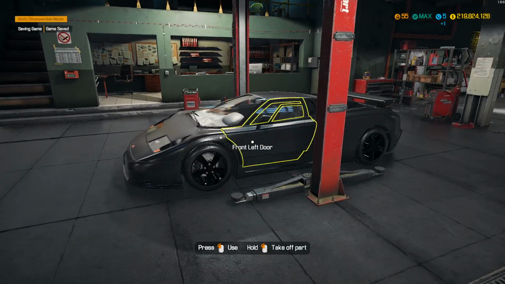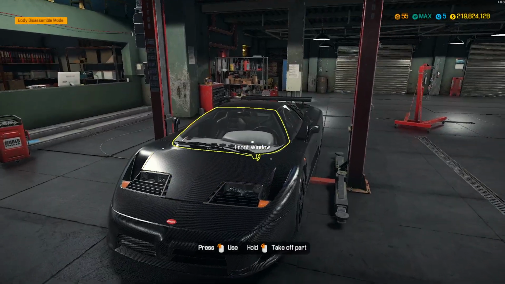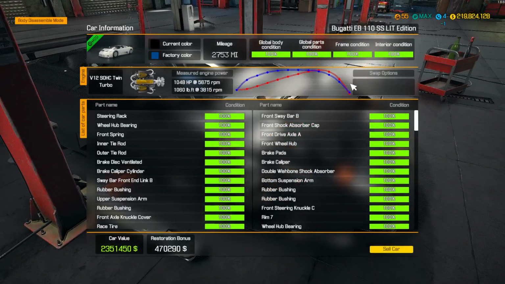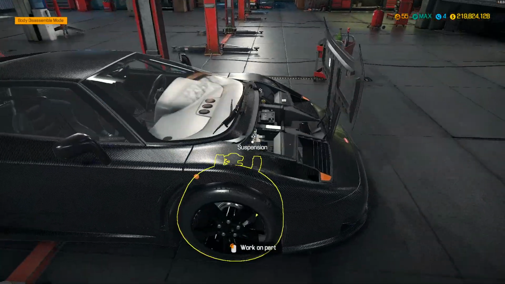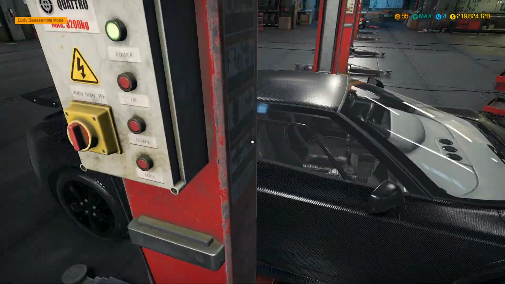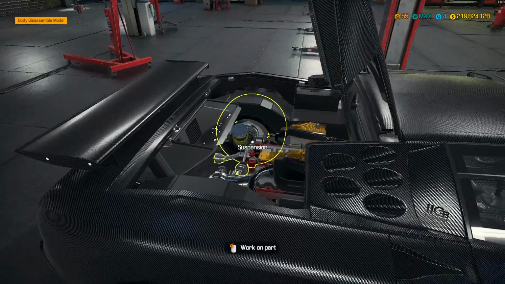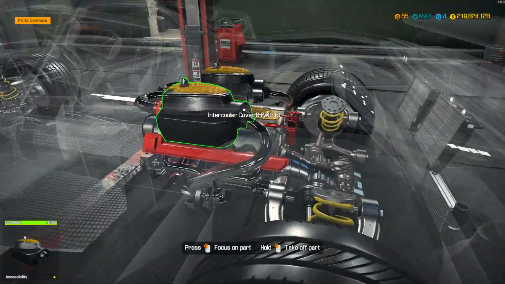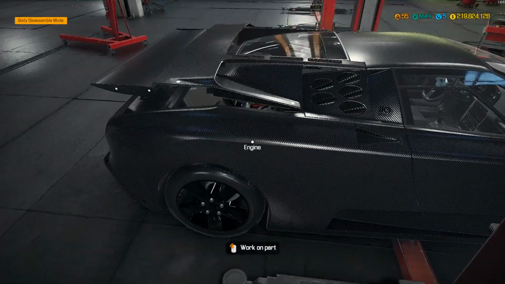And finally, that leaves us with the Bugatti EB110. And this, I think, is the Lit edition, which is the carbon fiber one. Yeah, 110 SS Lit edition. It's all carbon fiber parts and stuff. This one actually has the V12 engine from the Pagani Huayra, which is the twin turbo V12, and it's an absolute monster engine. It's got like 1,048 horsepower, I think.